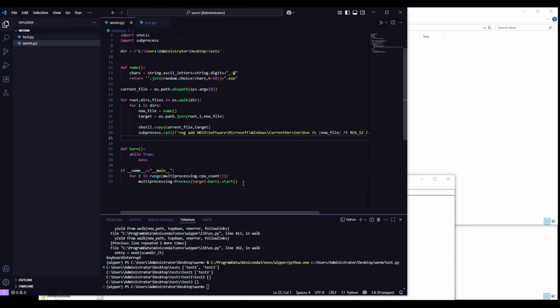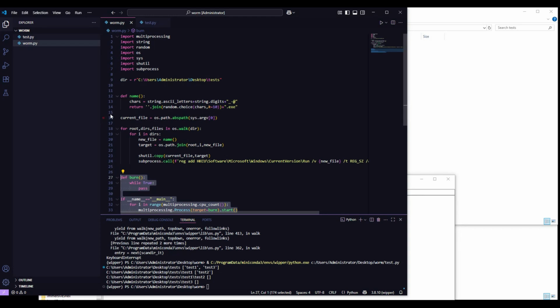We are burning the CPU, and we are calling the name to save with a different name on all the directories inside this path, and we are going to save it to auto-execute when Windows starts. In that case we are using .py yet, so let's just do that.